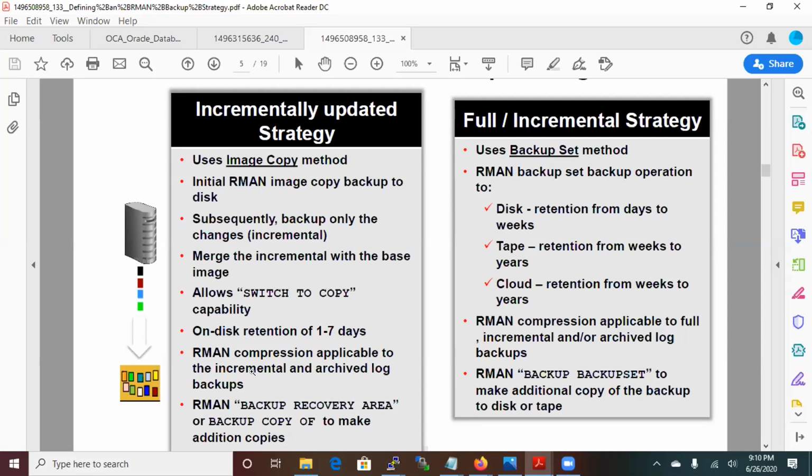My question is, for cloud, what is the advantage over tape? Okay, the advantage of cloud is first the retention time, from weeks to years. So you can keep it for a very, very long time. Also, cloud is not stuck somewhere in a warehouse like tapes, so it's less expensive. Are we good?